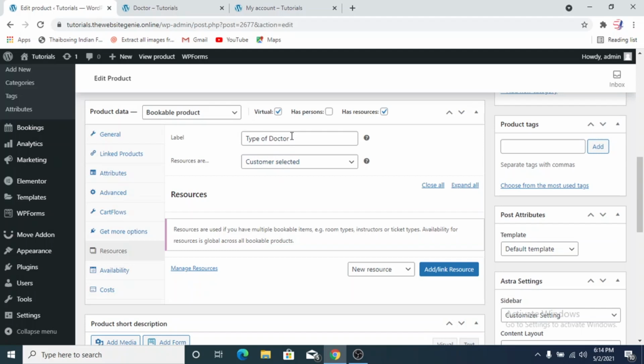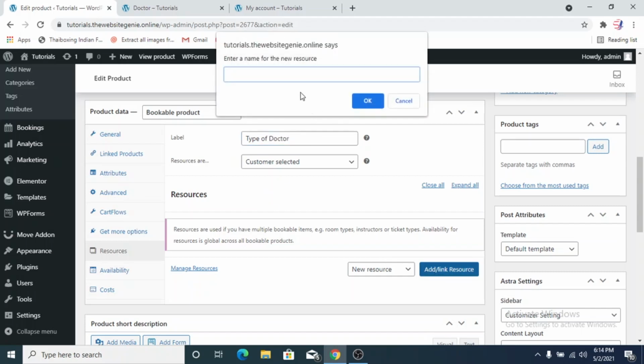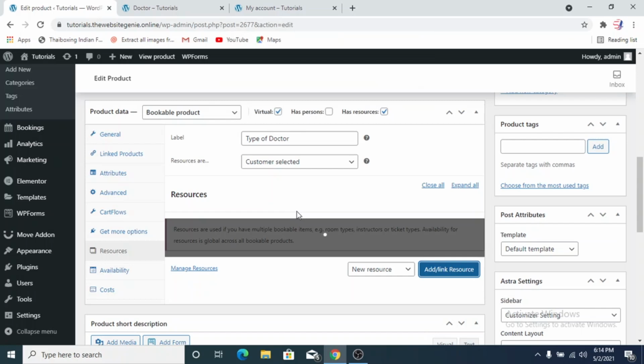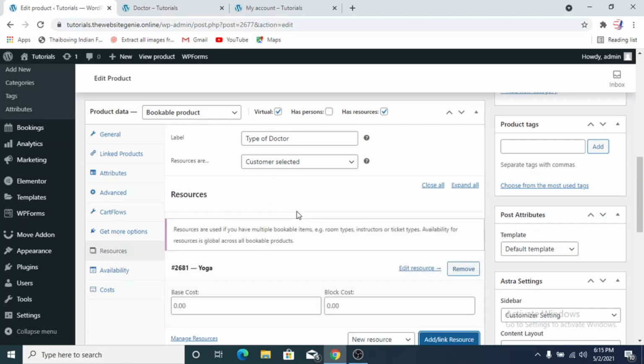This is the type of doctor label, you can write anything. I'll write again type of doctor, and we'll add a new resource. The first doctor can be a yoga teacher. In case of resources, once you are adding a resource, the general block and base cost are not taken into account.